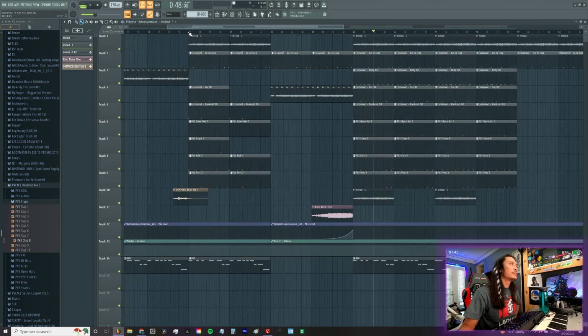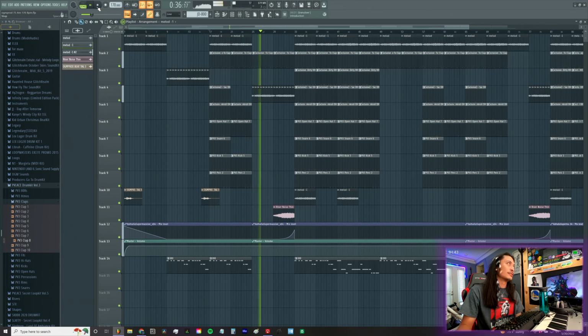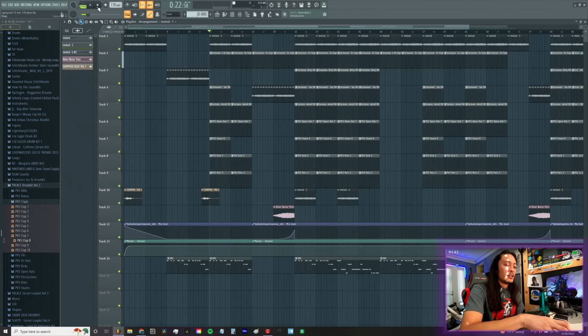But basically, you just break it down from all of these elements, and you're just slowly stripping the beat back. Like over here, we don't have the hats, that's pretty much it. But it makes the beat sound like hella different and shit. You just get like different sections like that. You get different sections of the beat that way.